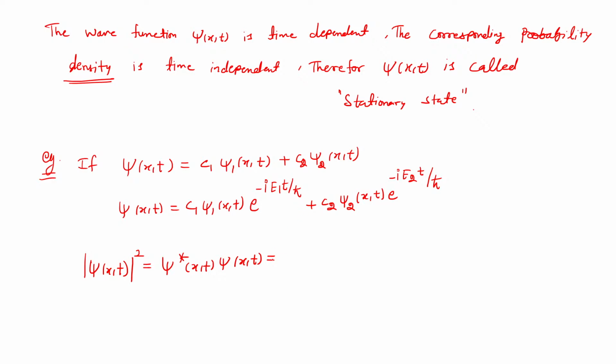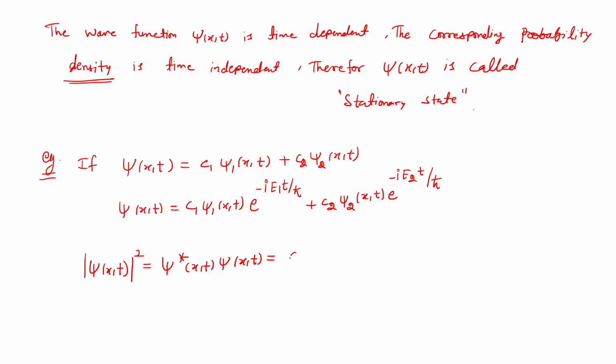So in that case, your psi star x t psi x t. First of all, what is psi star? Psi star is simply the complex conjugate of this psi x t. If you take the complex conjugate, you basically change the sign of i, so minus i will become plus i. I will not write the psi star here separately. You should understand that this thing will remain the same, just a plus here and a plus here will come, and then you have to multiply both these things.